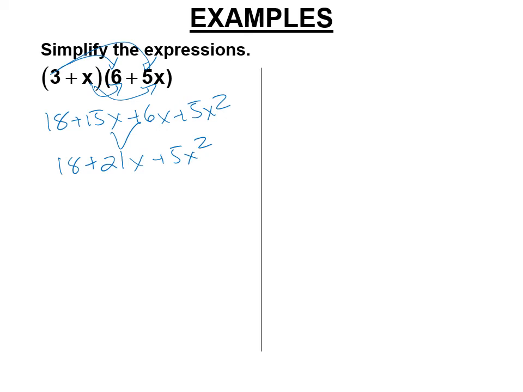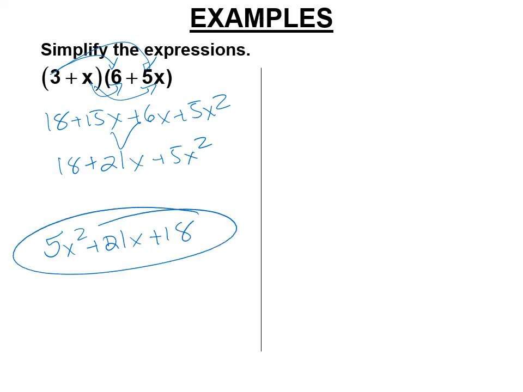No. So if you were going to check an answer in the back of the book or on a multiple choice test, they would probably rearrange this in descending order of the exponents of x, and that would be the answer. I would just do it in the exact order it is. Don't play with it, because when you start switching it at the beginning, you can mess it up. Just do it FOIL, first, outer, inner, last. See what you get. Look at your answer. Then if you need to rewrite it in descending order of the exponent of x, do that.